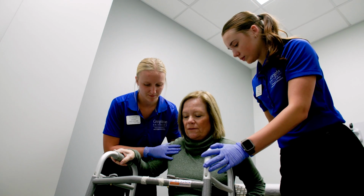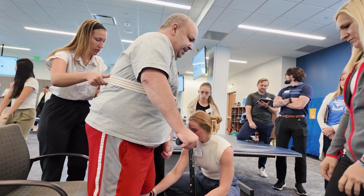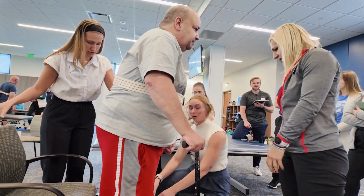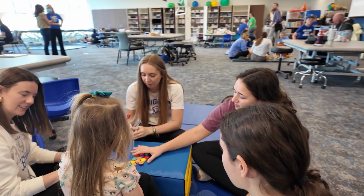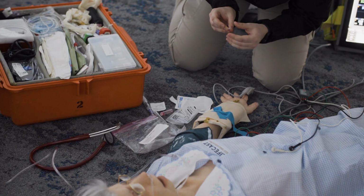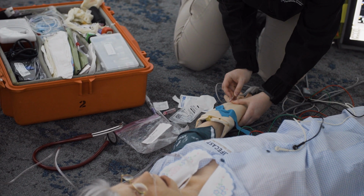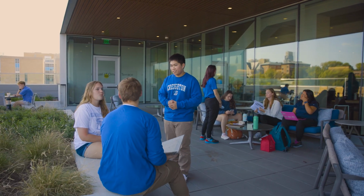by side. The Werner Center has over 30 spaces for interdisciplinary collaboration, including 2 assessment and skills labs, a task training lab, 10 acute care rooms, a simulated operating room, and a simulated apartment. The virtual reality rooms and high-tech equipment ensure all students are prepared to soar in their careers as exceptional healthcare leaders. In the Werner Center, there are so many great study spots on all the floors.